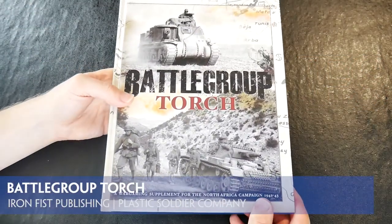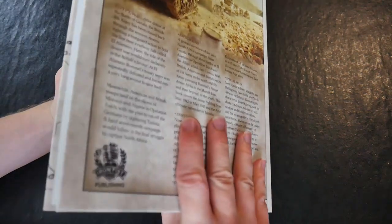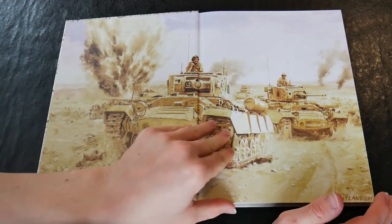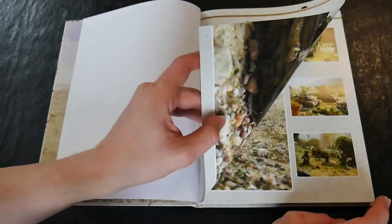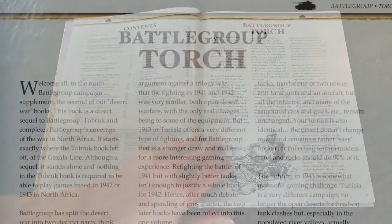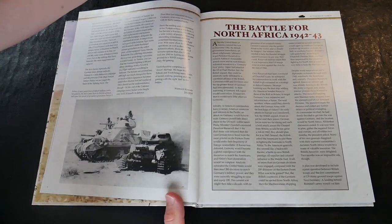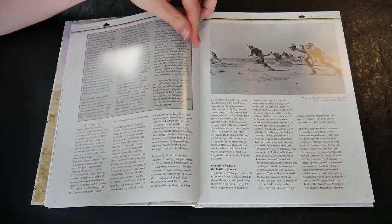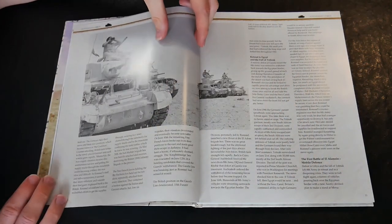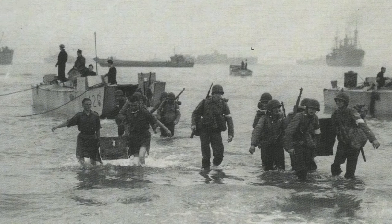The latest book from Iron Fist Publishing/Plastic Soldier Company is Battle Group Torch, the ninth book published in support of the Battle Group core rules and the second based upon the desert war of early to mid World War Two. This is really two books in one and covers the arrival of US forces. The rules are intended for use with 15 and 20 millimeter figures but could also work for 28s. The rules begin with a useful recap of the history of the war so far, explaining that although this is a standalone supplement, it directly follows the events outlined in Battle Group Tobruk. The two-books-in-one approach deals with how the nature of warfare during this campaign saw the development of new tactics and a move from the direct desert to the more varied terrain of the Algerian and Tunisian river valleys. The arrival of American forces is covered — an inexperienced but well-equipped army.